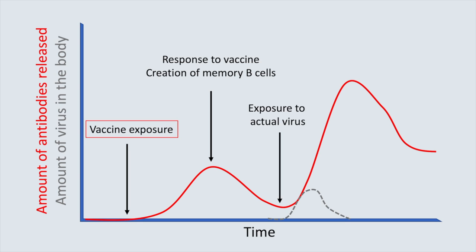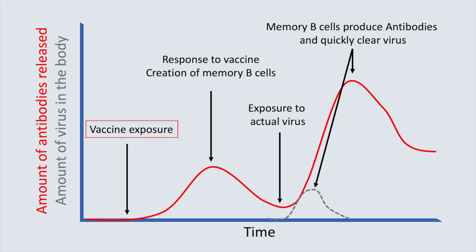If you get exposed to the actual virus out in the actual world, right, so you get introduced to the actual SARS-CoV-2, we already have memory B cells that are present. So even though that virus is going to start creating more copies of itself in the body, you already have this large amount of memory cells, which allows you to produce a lot of antibodies very quickly, right? What this will do is it will produce lots of antibodies and quickly clear the virus, right? And that's what a vaccine does. So that way, when you get introduced to the virus in the environment, you have defense mechanisms that will help you quickly clear the virus.